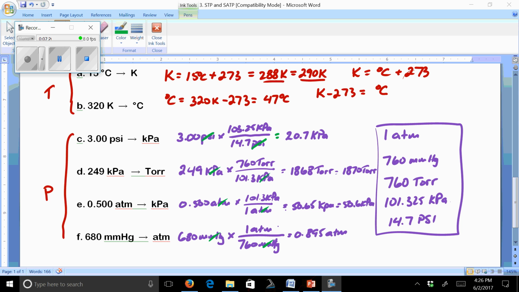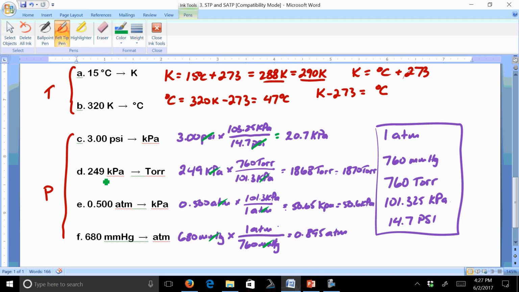Okay, let's see how you did. So what we have here for the first conversion is we had 249 kilopascals, and we change them into torr. So I know that there are 101.3 kPa in 760 torr. So I write down my conversion factor, the kPa at the bottom, so the units cancel. You multiply 249 times 760, divide by 101.3, end up with 1868 torr. Now we only had 3 significant digits at the beginning. I have to make sure I only have 3 at the end, so I do a little bit of rounding, end up with 1870 torr.